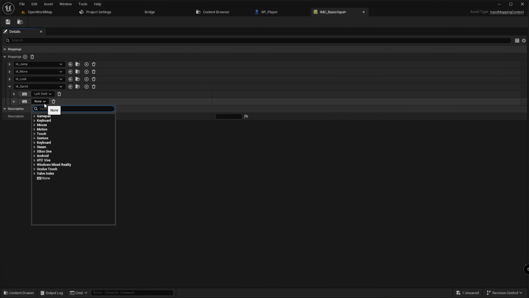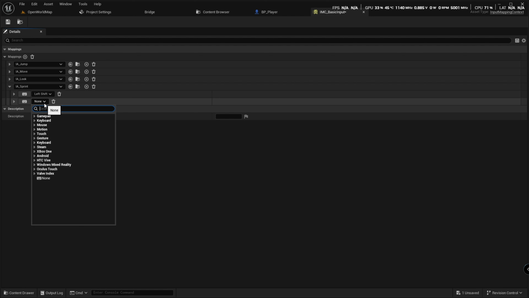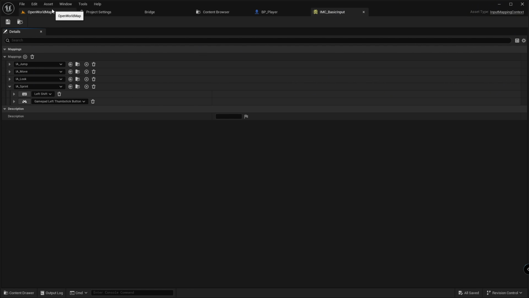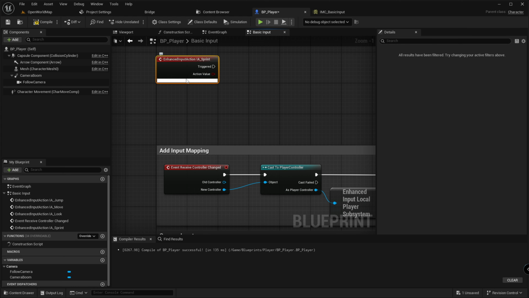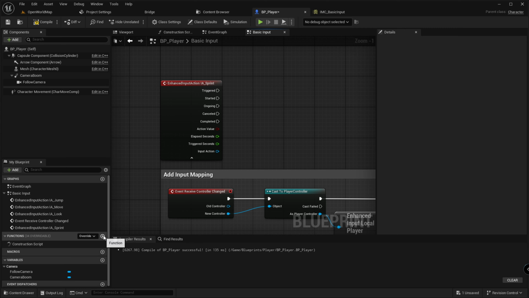Also, this tutorial series is going to be gamepad friendly, so I'm just going to add in the left thumbstick button. That'll be like pushing down on the left thumbstick, which is sprinting in a lot of games. If we go to IA sprint, to started, we're going to make 2 functions actually.